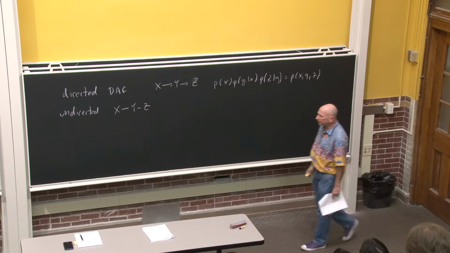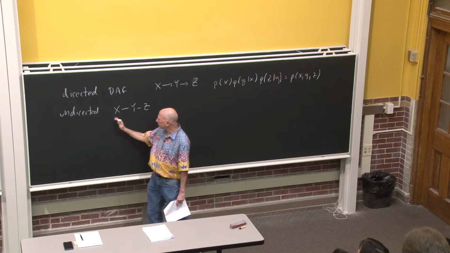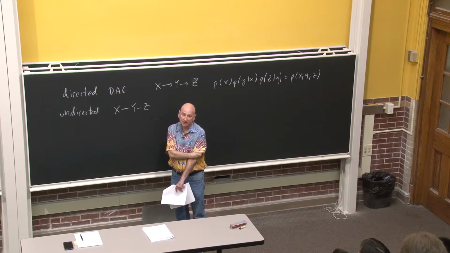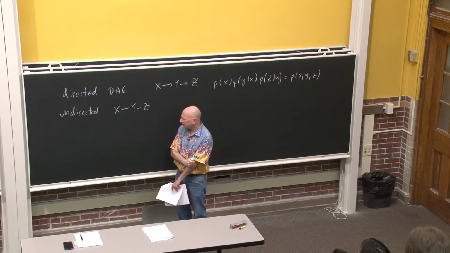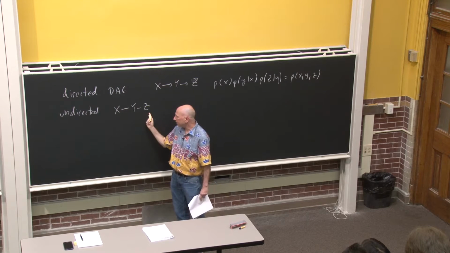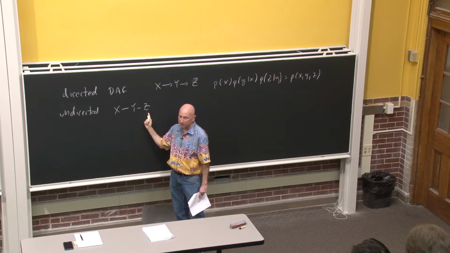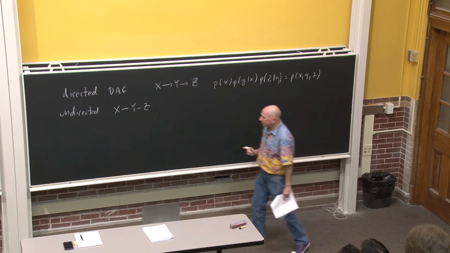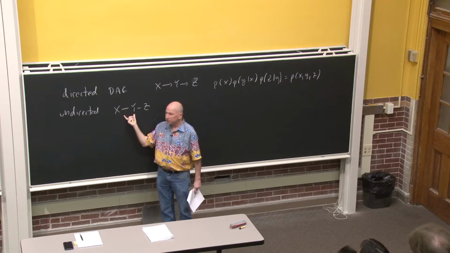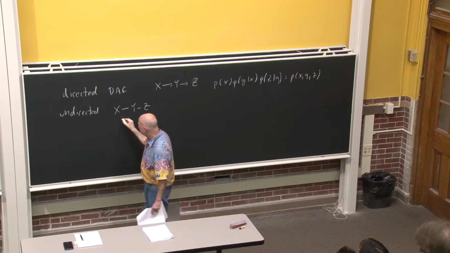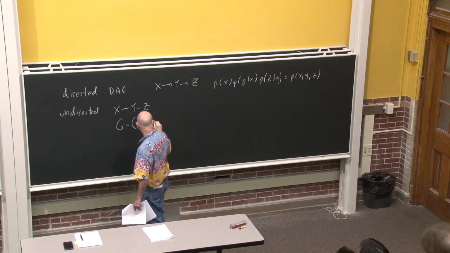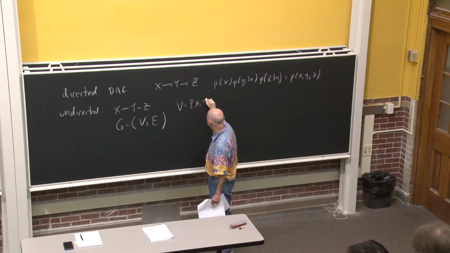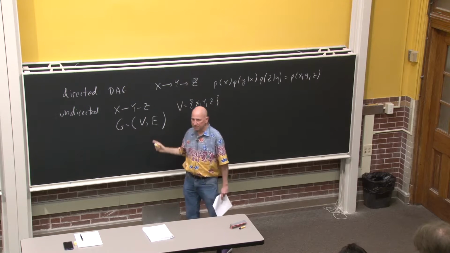I think undirected graphs, in my opinion, are much more useful. And of course, the difference here is there are no arrows, and we have to talk about what this means, and it can mean many different things. There's more than one way to define these undirected graphs. The key is, though, that there are nodes, and again, these are supposed to be not people, but features. Right? This is 3 different features measured on every person. And then there's going to be either an edge between two things or not. So the graph consists of 2 things: the vertices and the edges. In this case, the vertex set is x, y, z. And the edge set can be represented in many different ways.